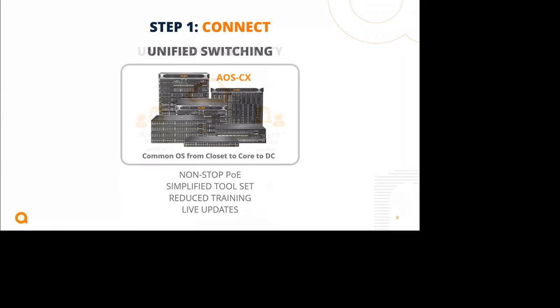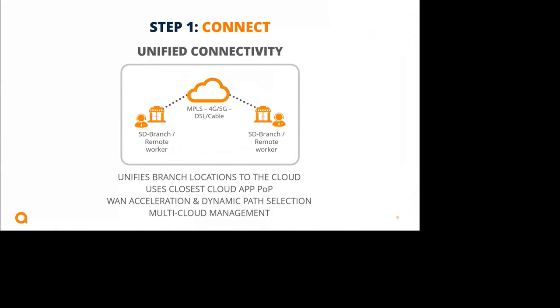The next step after simplifying wireless and wired networks is to also unify the connectivity of the edge of the branches. Today, most organizations connect through the cloud using a combination of different technologies. There is still MPLS around. There is also classic broadband internet or mobile networks. 4G, 5G backup connectivity is also out there. So managing the connectivity across all these links towards the applications can be quite complex and time-consuming.